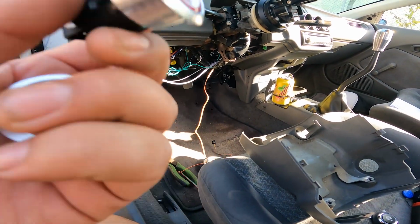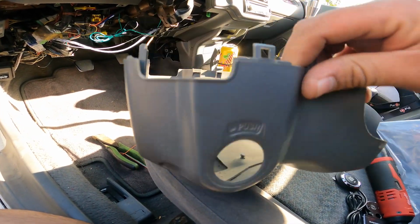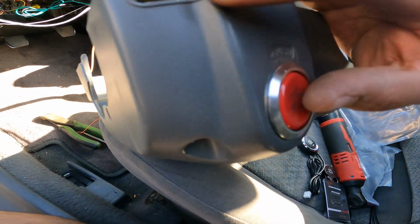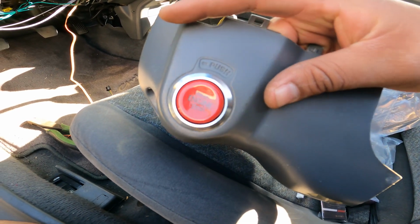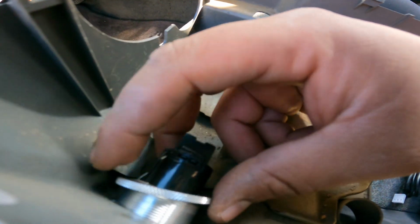So while I was cleaning everything up, I figured I'd show you guys where I'm gonna put this button. Thankfully, this side of the clamshell already has a hole, and so we're just gonna go ahead and put this through. See, fits perfect. Now, just gotta put this ring on the back, just like so.